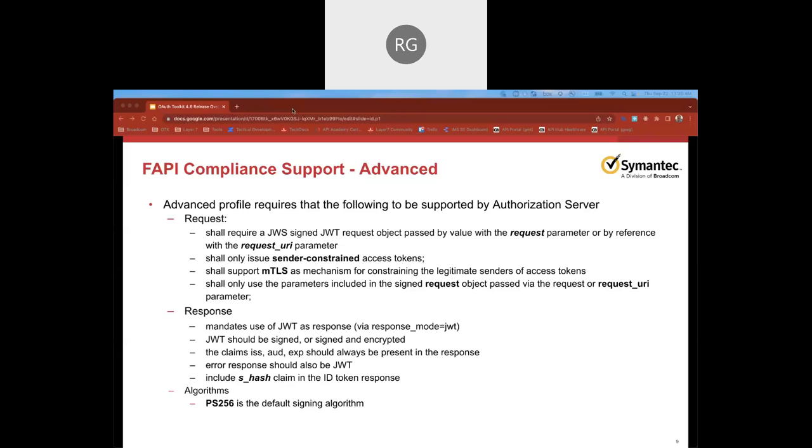So the default signing algorithm encouraged by the authorization server when the advanced profile is active is PS256. I'm just ensuring you notice this particular algorithm choice. And Greg, could you please move on to the next slide?